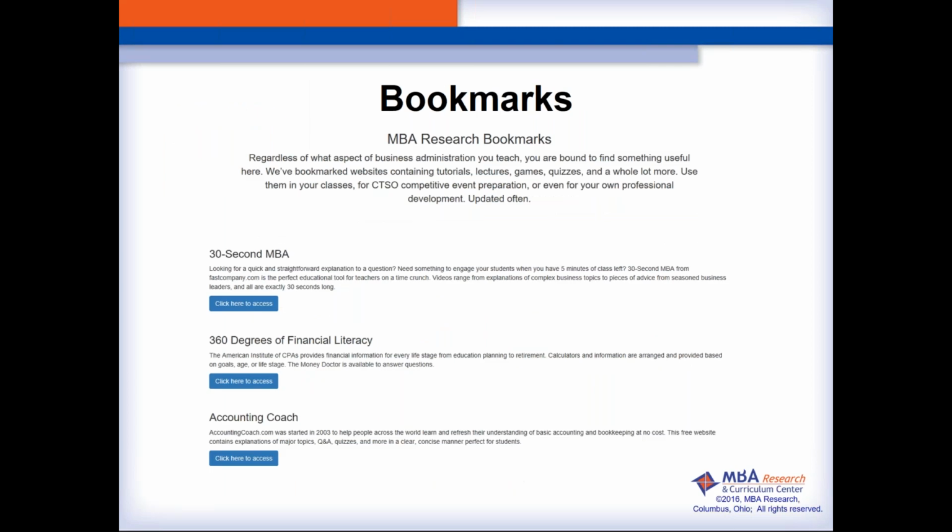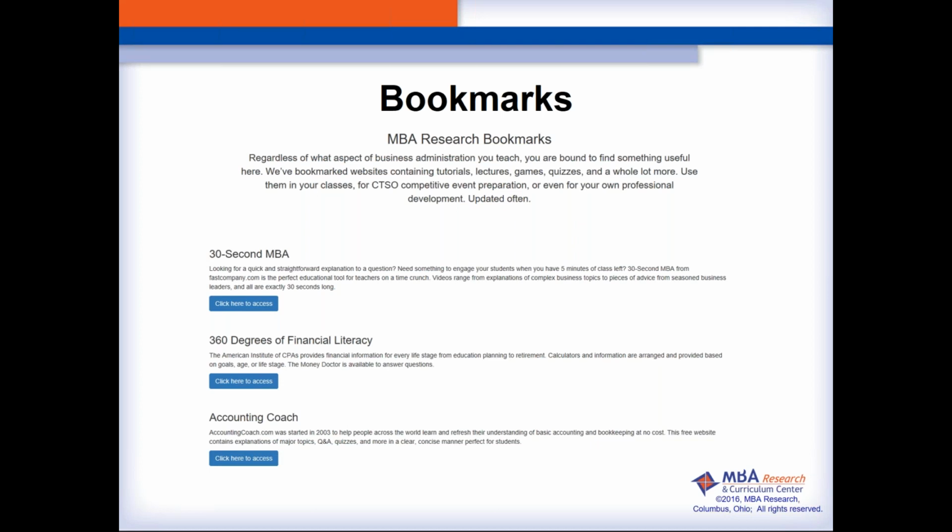The next part is bookmarks, and I don't know about you, but have you ever gone to the internet to look for a better lesson, a new resource to use in teaching, or a different idea? I have, and I remember, when the internet came into play when I was a teacher, I was just so excited for it. But then I would go out looking for information, and it really kind of turned into my black hole. I would come out of that black hole maybe an hour, maybe 2 hours later. I might have bought something, I might have watched a funny cat video, been distracted by my social media account, but not have come up with any kind of lesson that would help me to improve my teaching.